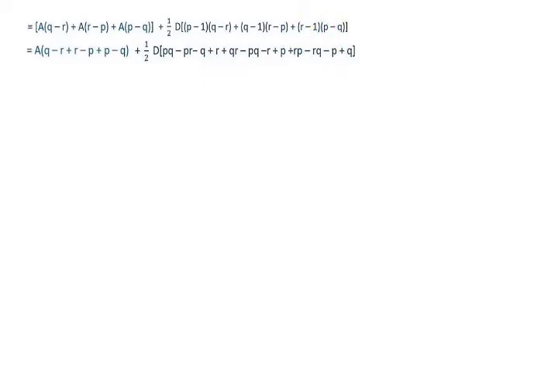Here you can see q minus q. Of course you can do the cancellation here. See here q is gone, minus q is gone, then plus r minus r is gone, minus p plus p is gone. Then we can see pq minus pq is gone, then minus pr plus pr, then minus q plus q, plus r minus r, plus qr minus rq, then again plus p minus p.